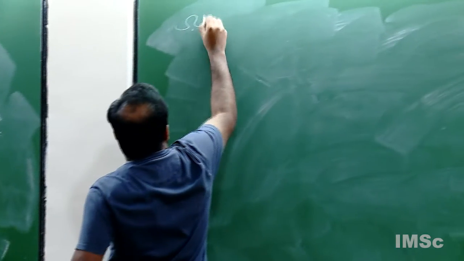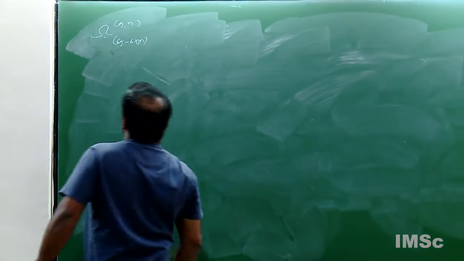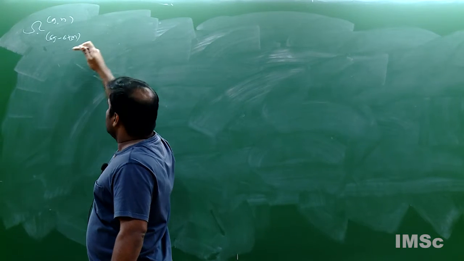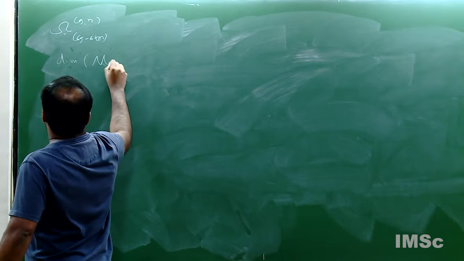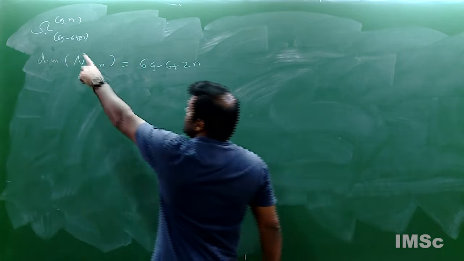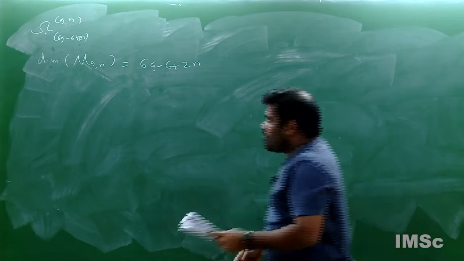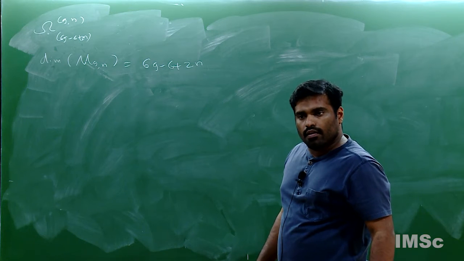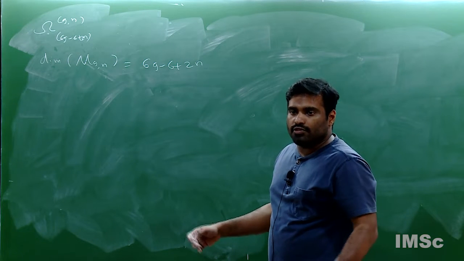So the off-shell measure omega gn, in some sense you can think of it as a differential form in moduli space having a dimension exactly equal to the dimension of moduli space. So the dimension of moduli space Mgn is equal to 6g minus 6 plus 2n. So omega gn is a top form on the moduli space. Now how do you define it? For g equal to 0 and n equal to 1 or 2, it will become negative. Those are the things which you don't consider.